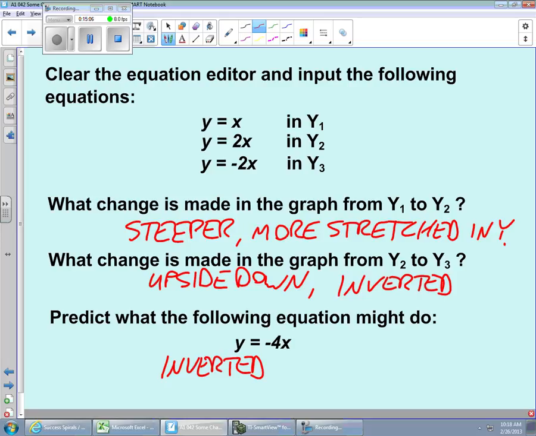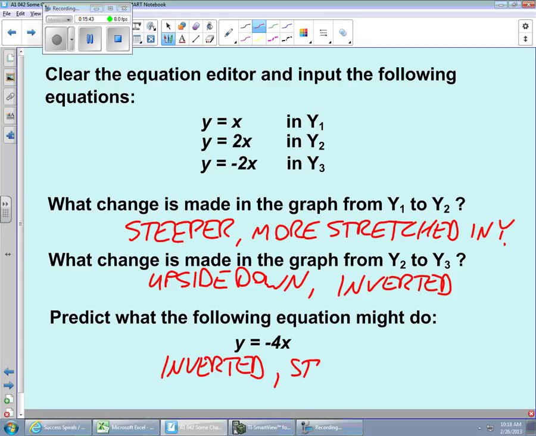How about this 4 here? As the number gets bigger and bigger in front of x, what do you expect the graph to be doing? Is it in a bigger hurry going up, or is it going to be real lazy about it, very slow going upward? Think about what happened between the first equation and the second equation. Did the graph get in a bigger hurry when we changed it to a bigger number, or did it slow down? It got in a bigger hurry, didn't it? It got steeper when the number got bigger.